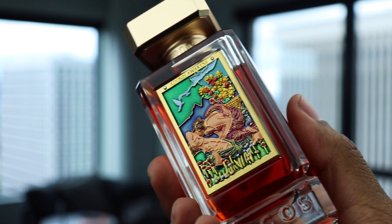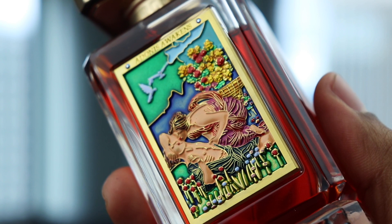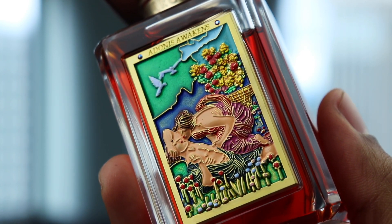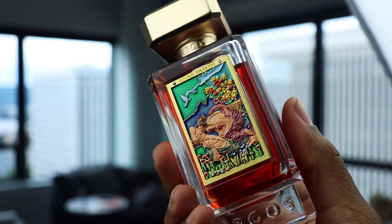You're going to see in the B-roll here: we have the same representation that we have on the front of the box, only hand-painted. Each one of these plates is hand-painted with the colors and the detail. This looks stunning, so beautiful. You can see the quality of the metal — it's raised and etched — all these details of the clothing, the flowers, and you can even see a boy's ribs. That's pretty cool. I'm going to give this a spray on my arm and then we'll talk about what it smells like.